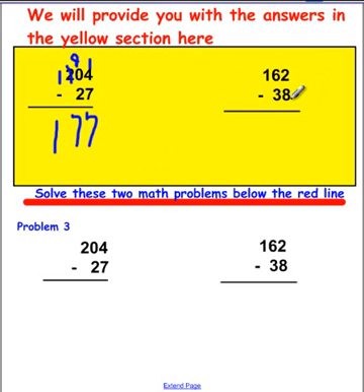Over here, again, same basic logic. 8 is larger than the 2, so we must regroup. So in this case, we can take a 10 from the 6, and that makes it a 5. Place the 1 above the 2, makes it a 12. 8 from 12 is 4. 3 from 5 is 2. And since we did not do anything in the hundreds, just simply bring that down. Your answer should be 124. If so, great job. Please pick up an eraser and erase your screen. Do that now.